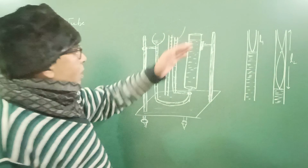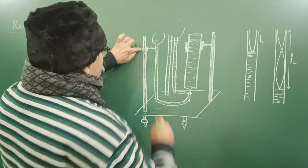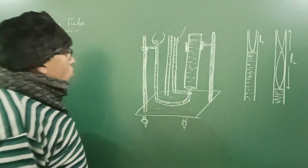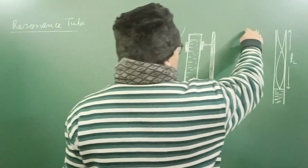The level of water in the tube changes if we lower this reservoir here. By loosening the screw here, which is holding this tube, we can lower the reservoir and hence the level of water can be lowered.